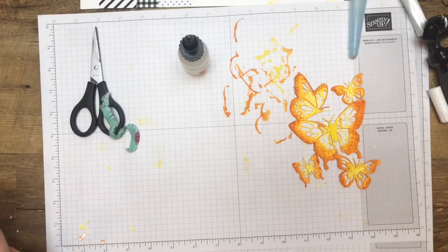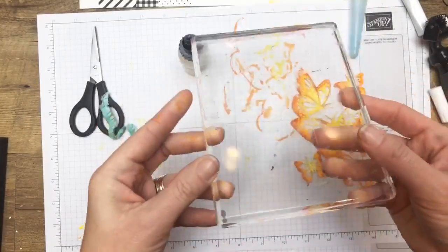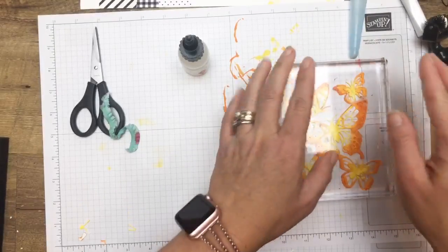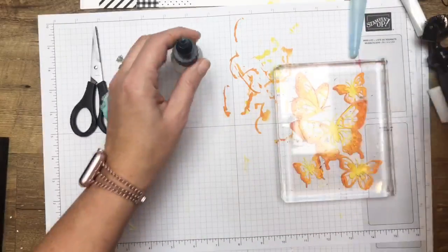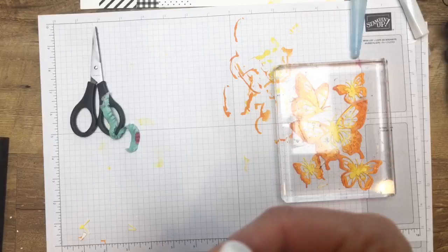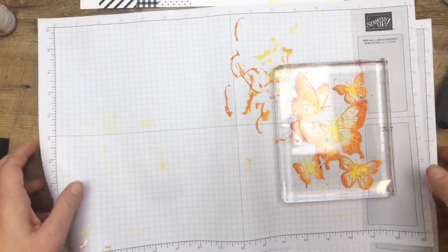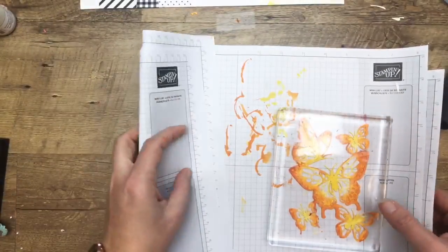All right, so I'm not sure how much this is gonna stick down, but we're gonna give it a few minutes. What I like to do is take my giant block. Can you see how it's covered in adhesive? That's pretty much all I've ever used my giant clear block for, especially now that we have the stamparatus. And so I just set that on top like that and give it like 10 minutes. We probably won't give it that long today, but we're gonna move it out of the way. So while it has a few minutes to dry, we can do a couple other things.